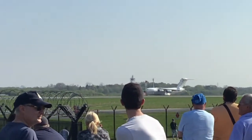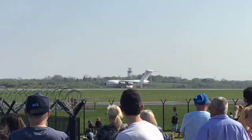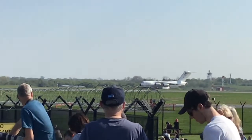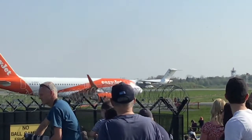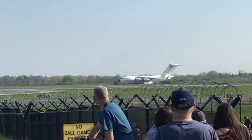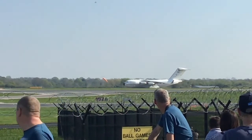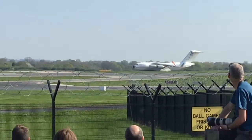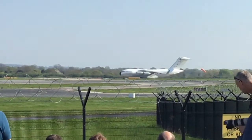This is going to taxi past. You can see the Q8 badge on the tail. Absolutely amazing — first timer up here at Manchester. The thing that's most amazing about it is the tail; I absolutely love how it slants back. Very, very busy here today — most spotters have come to see this one. You can hear it from the tail when it landed — that roar was absolutely amazing.